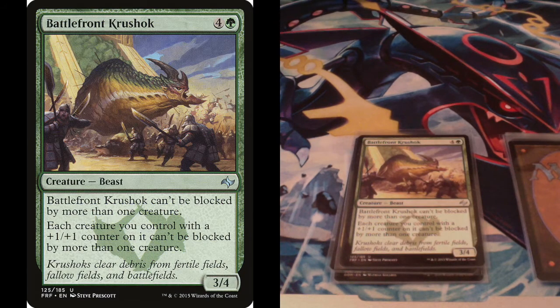Next I have Battlefront Krushok. It is a 3/4 beast for 5 mana, and it can't be blocked by more than 1 creature.